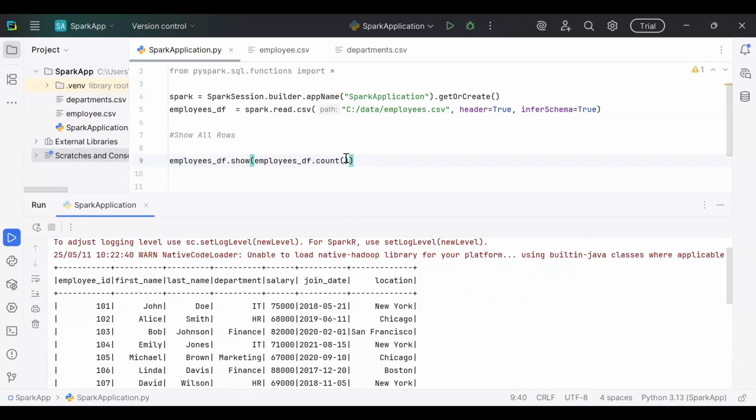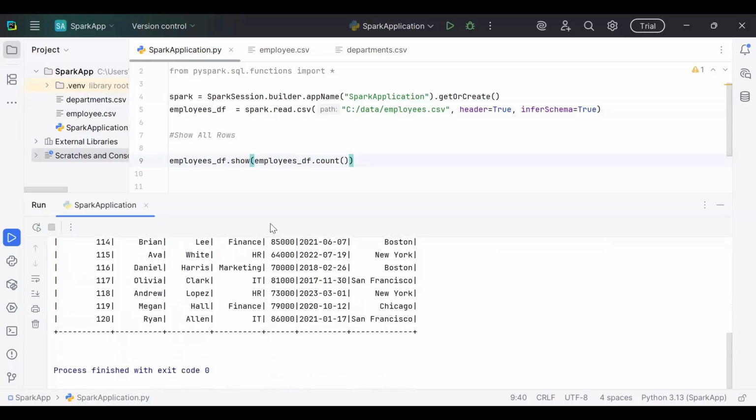So this is how it would be. And finally, guys, I will just show now. I am having it return this. You see, in this case, as I told you, it won't matter because I anyway have less data in my data frame. But if you want to show all the data, 500 rows for example, you should use this approach, employee data frame dot count, and it should show you all the 500 rows from your data frame if you have it in your CSV file.